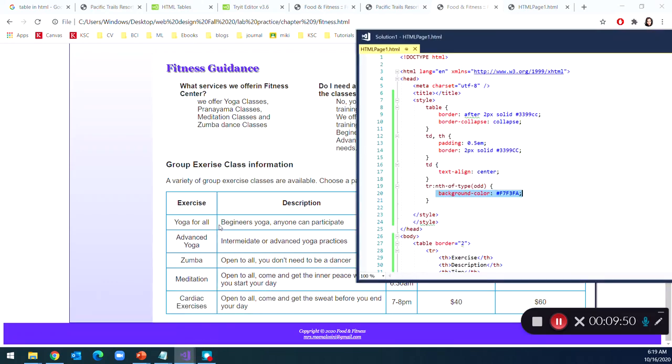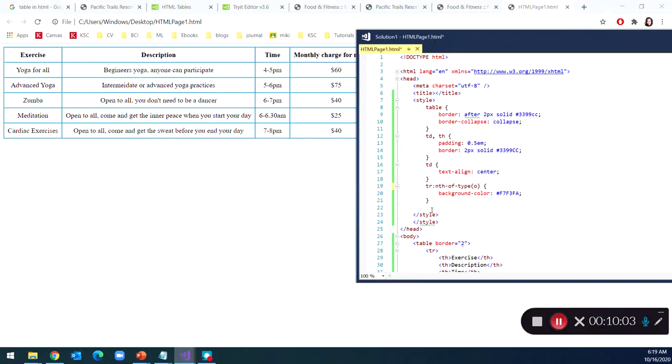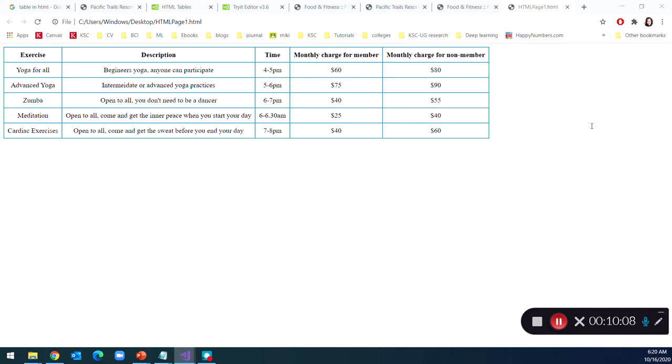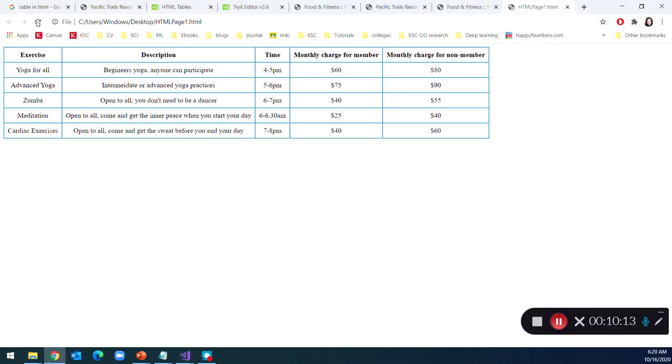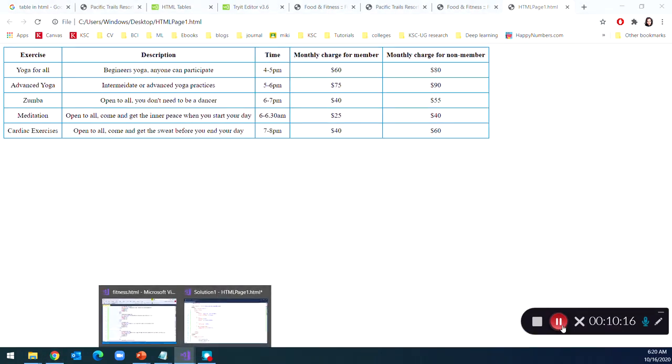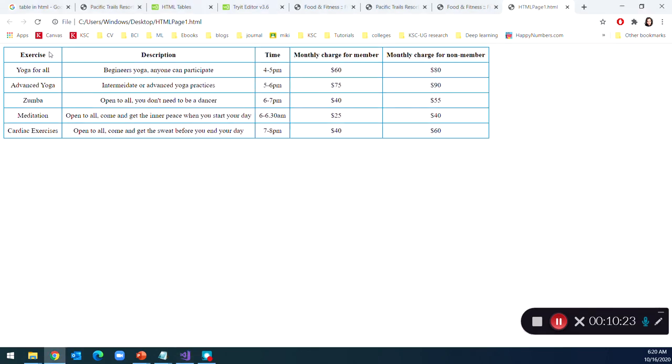If you say even, so I'm going to change it to even, save it and refresh the page, then you can see all the even number of rows get the color.